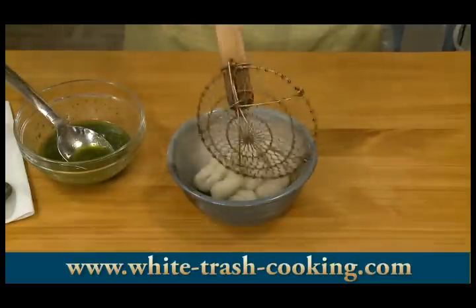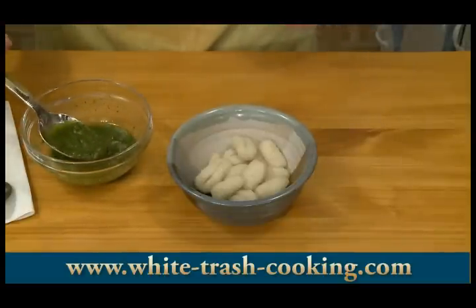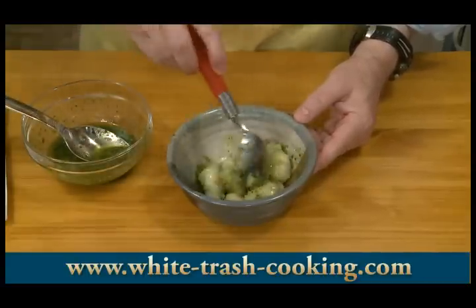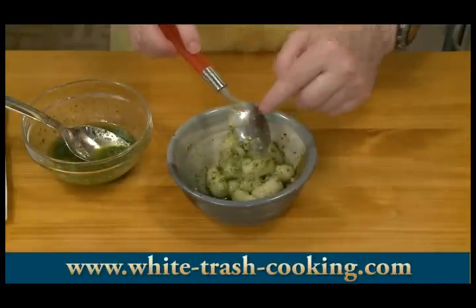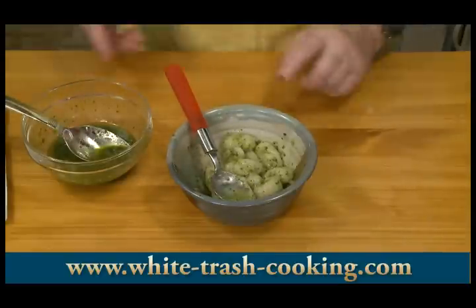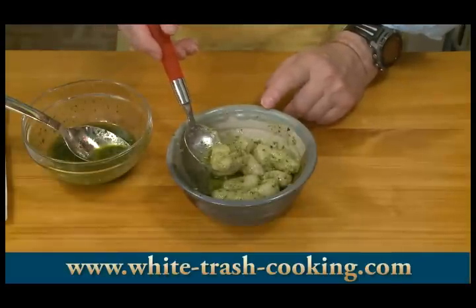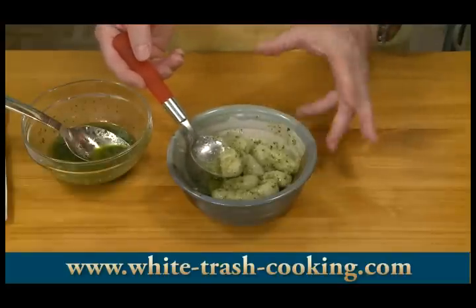This is the gnocchi made with the potato flakes. They're a little bit sticky, but I think they're going to taste good — I'm encouraged by the looks of them when cooked. They're sticky, and they're starting to break up a little bit. Not bad, but definitely the softest and most pasty of them all, though not quite as gummy as the store-bought gnocchi I tried for comparison.